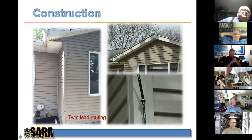And this is the whole thing here. You can see the wire coming along the fascia. It comes down the side here and hits the balun down here. And over here, you can also see the service entrance for the coaxial cable. And that's 300, not 450, right? Yeah, it's 300 ohm. Okay.